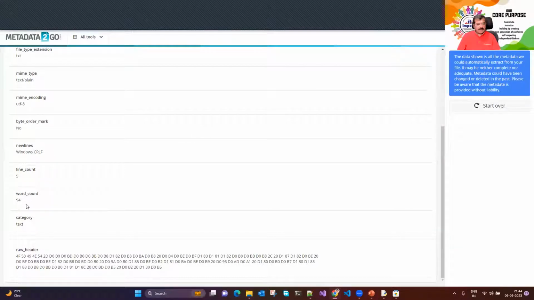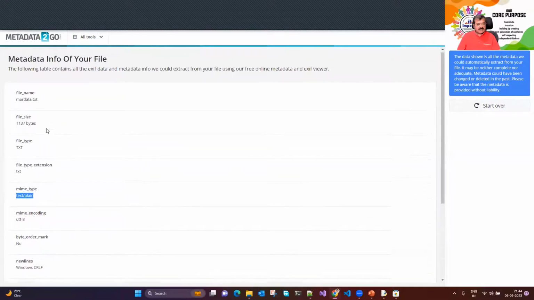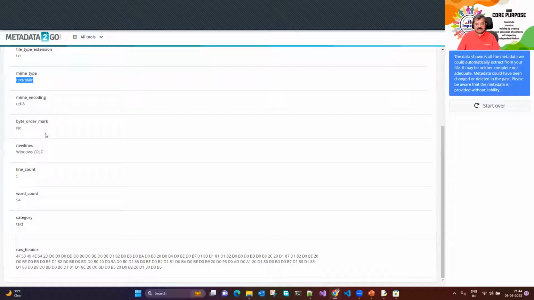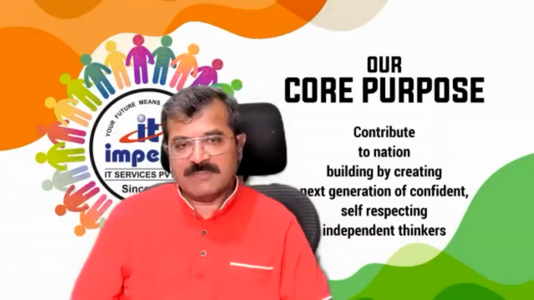Okay. And it said इसने encoding Windows का format file है. UTF-8 encoding mechanism use किया गया है. Type plain text है, and so on. That's it. So there are tools, and I've just shown you one such tool from where we can find information about the text file as well.